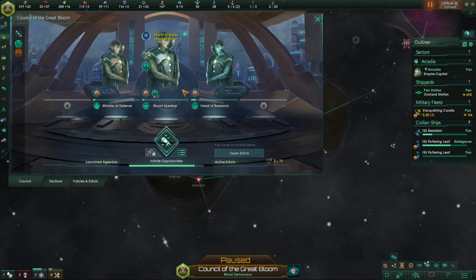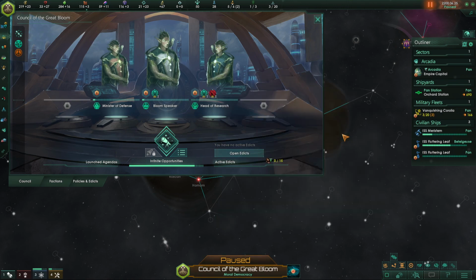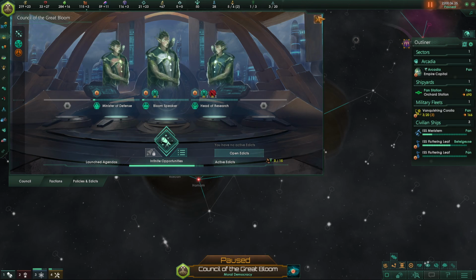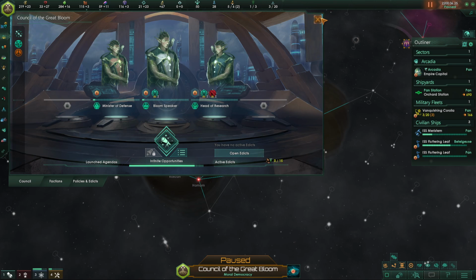Okay, and then I want to switch the council over. So you are off council because I want you on the council to give me another 0.3 or 3%. Yeah, Empire effect is council, that's fine.